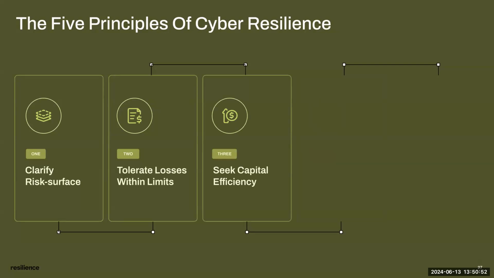The next thing we have to do is seek capital efficiency. Spending needlessly on risks that have a low probability of causing a material loss takes capital away from important business opportunities. Not spending enough on security threatens the business with outside losses and liability. We have to learn how to make a balanced economic trade-off in order to achieve this level.